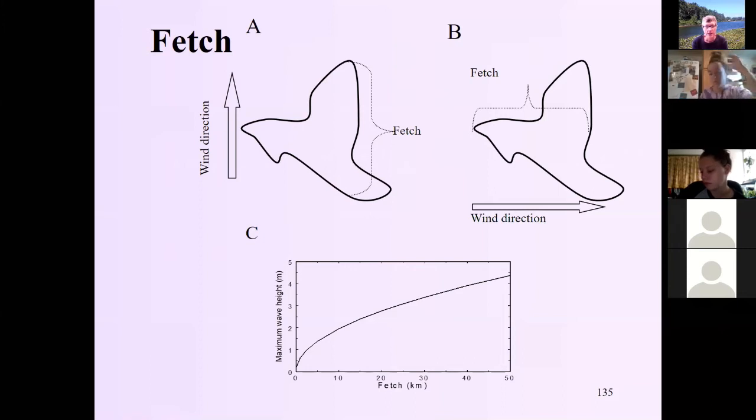So if a lake has a long fetch, do you expect it, once it stratifies, to have a deeper or a shallower epilimnion than a lake with a short fetch? But wait, wouldn't it have a deeper epilimnion? That's right, because there's more mixing. Exactly. So it's just going to take more to get the heat in there to cause that density difference. So if you have a really long fetch, it's going to be more difficult to stratify.